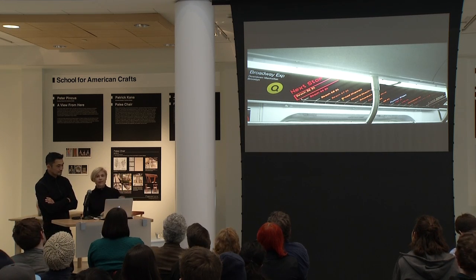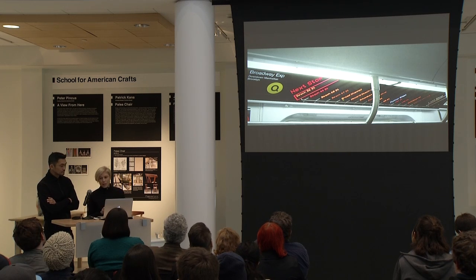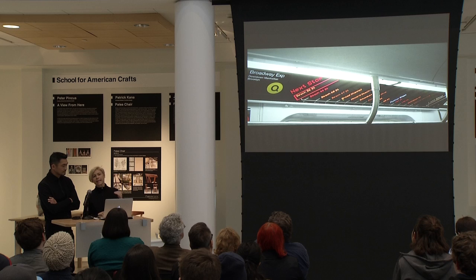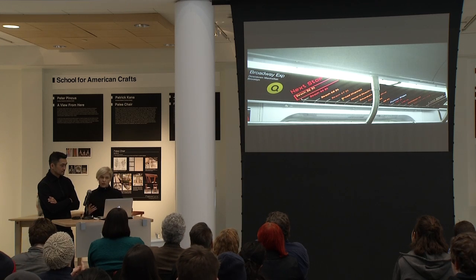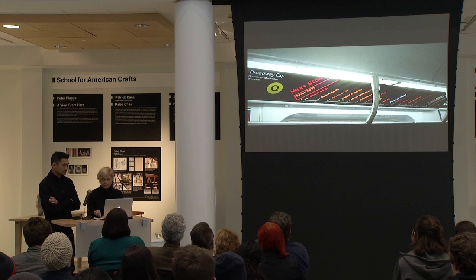And that happens because trains get rerouted or there are service changes because of repairs. So with these maps, the operator can put in the correct program and make sure that customers know exactly where the train is going and whether it's stopping where they need to stop. And that, again, helps people reassure themselves in their trip and makes them more calm, and we think that makes them less prone to vandalism.